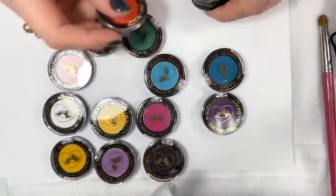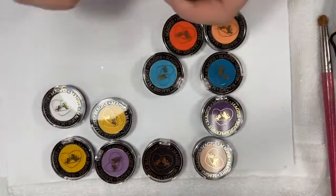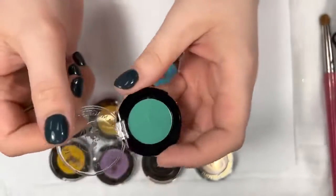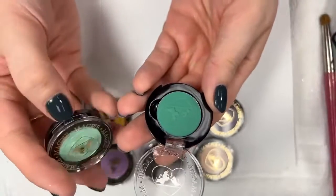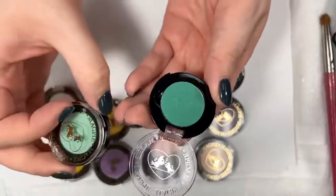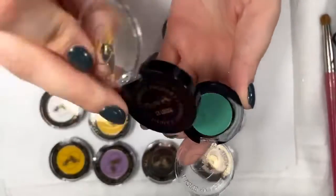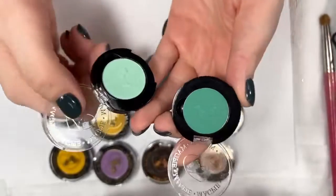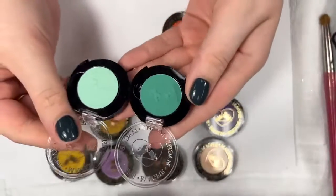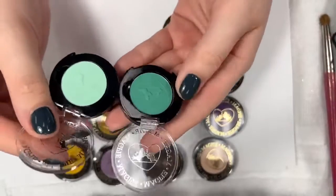Cute. And then we have the two pinks. Oh, you want to do the greens? I love the greens so much. This deeper one is Thailand. It's so good. It's a beautiful deeper, almost emeraldy green. And then this lighter one is St. Lucia. It's just that light, minty green. They're just so pretty.